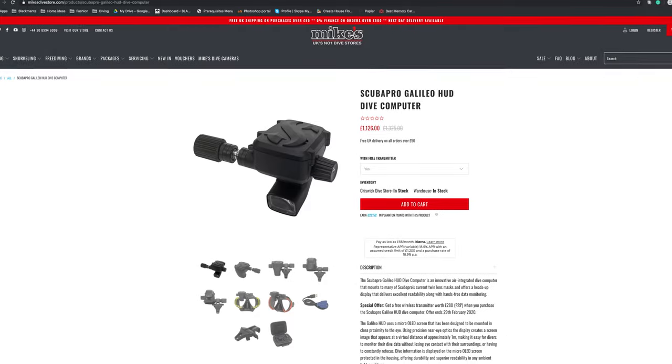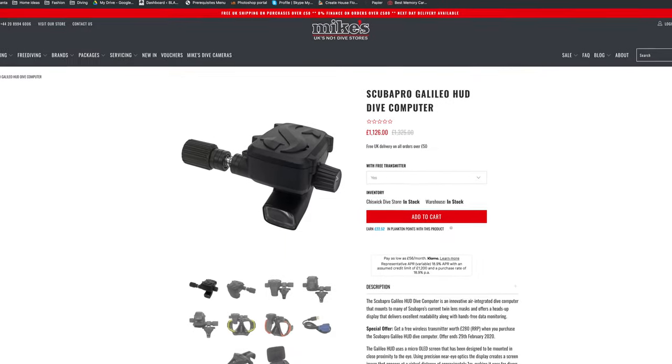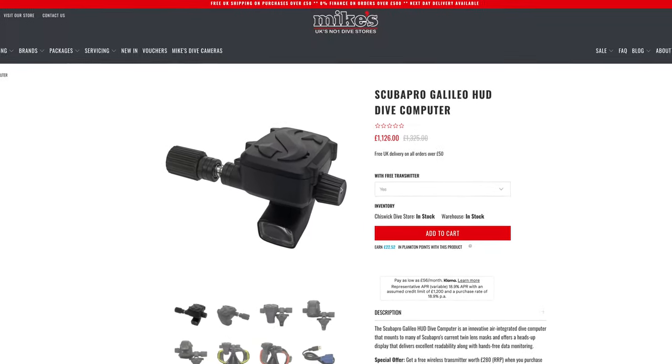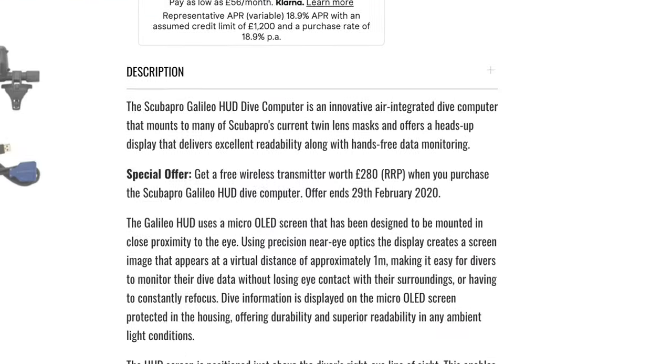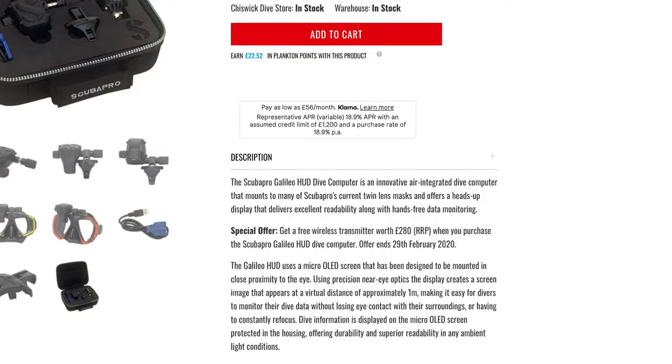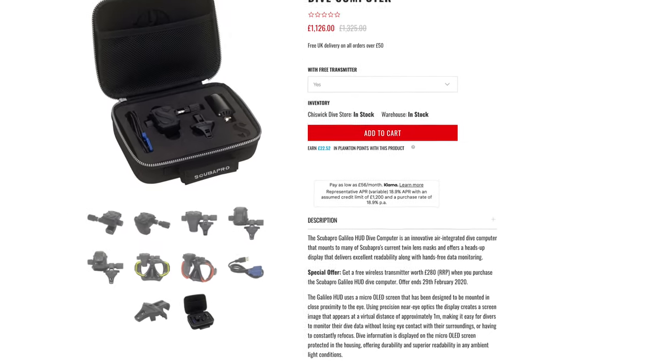Price-wise, at the time of recording, the Scubapro Galileo heads-up display unit is on sale for £1,126 at Mike's Dive Store. And if you purchase before the 29th of February 2020, you get a free, yes, a free £280 transmitter with it. That is a bargain.